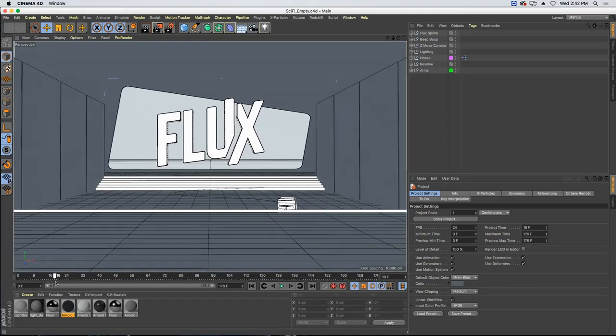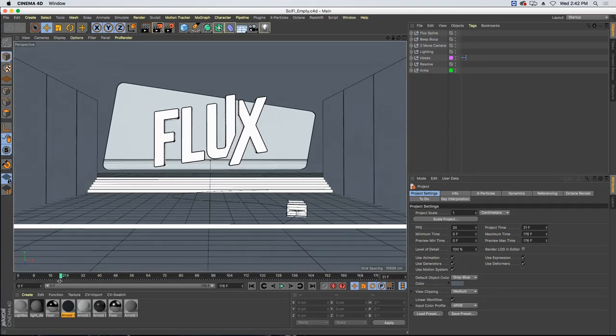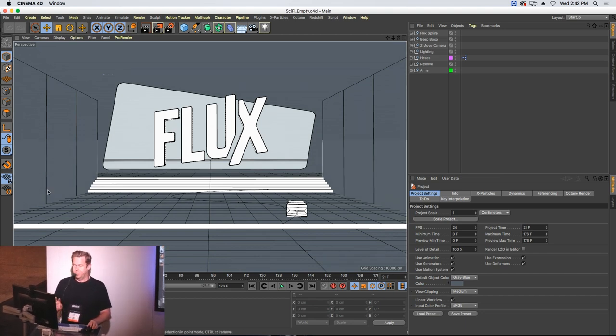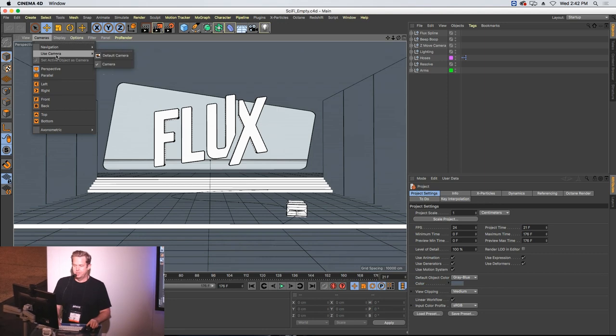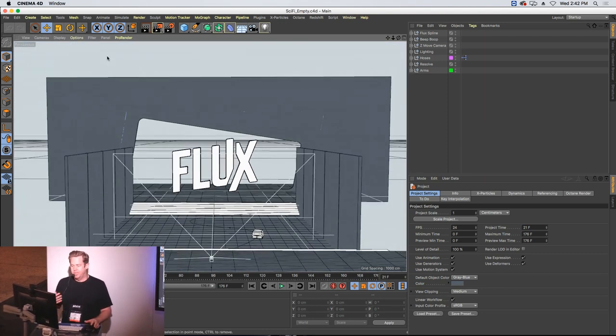So one of the things I've noticed, and I'm by far not a modeler or anything, is that there are a lot of tools within Cinema that help you add additional detail. Because once you start texturing and lighting it, it really takes it out of the generic format, and you can make something cool about it.